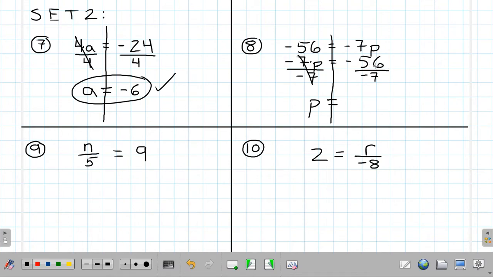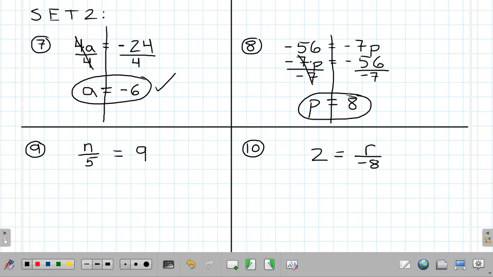your times tables, this should be fairly simple, but I know 56 divided by 7, I know this on the times tables, it tends to give people some trouble. So once again, if you have any problems with this, double check yourself on a calculator. I have no problem with that. But we have -56 divided by -7, so that's negative over a negative is a positive. 56 divided by 7 is positive 8.